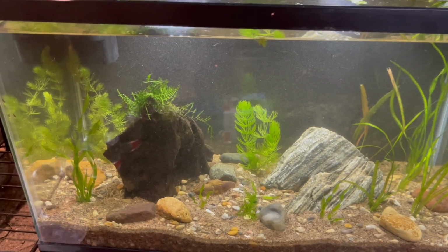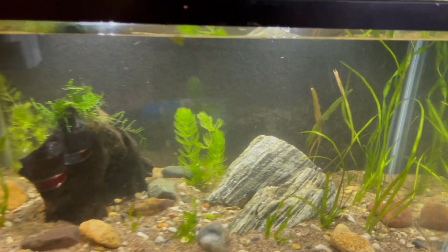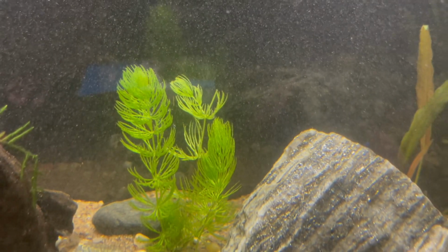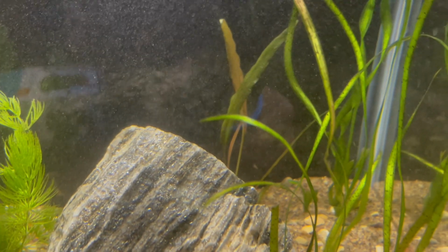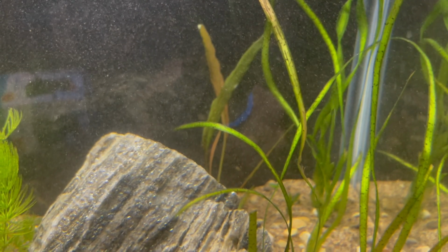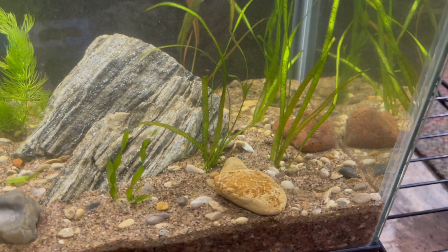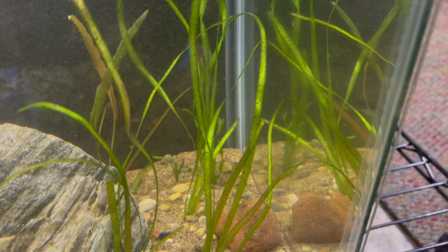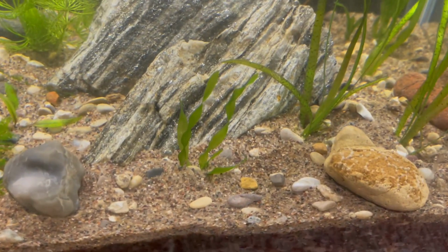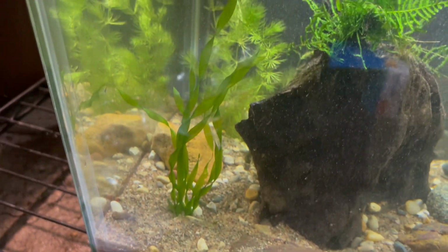All right, guys, so this is the aquarium that we'll be using for our Betta Sorority Tank. It's a little cloudy right now because I just planted all these plants in here. I added some hornwort right here in the back, and then over here in the back corner, that is some red Wintia crypts, and then right here in the front we have a bunch of different vals. That's some tiger val right here. All these little long ones right here are tiger val, and then we have some corkscrew val, like this little small one right here, and there's another little corkscrew val right here.